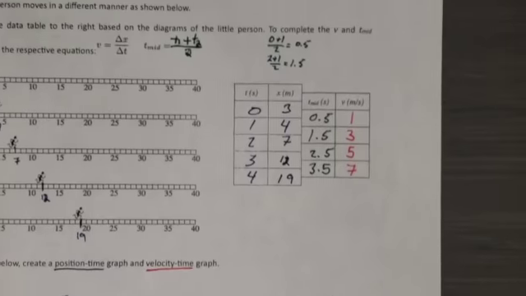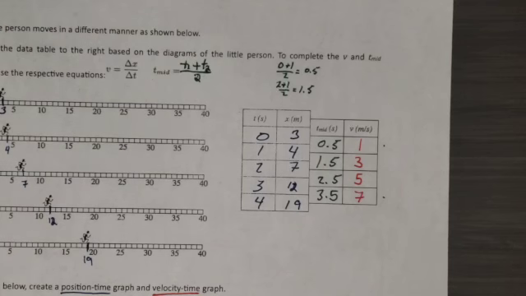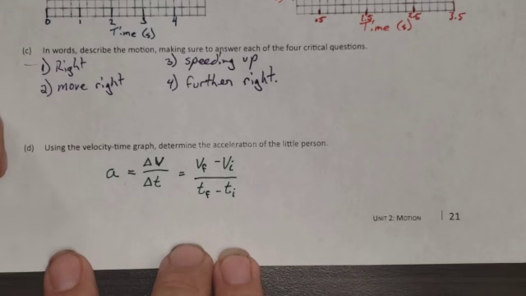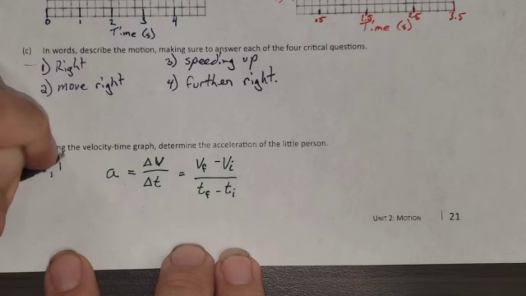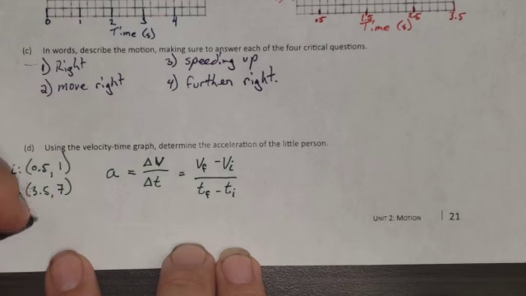Now, we pick 2 points. I'm going to go ahead again and pick our first point and our last point just to make things simple. Our initial point is 0.5 and 1. Our final is 3.5 and 7. And once again, this is time, comma, velocity. So that means that these are our velocities, final and initial, and these are our times, final and initial.